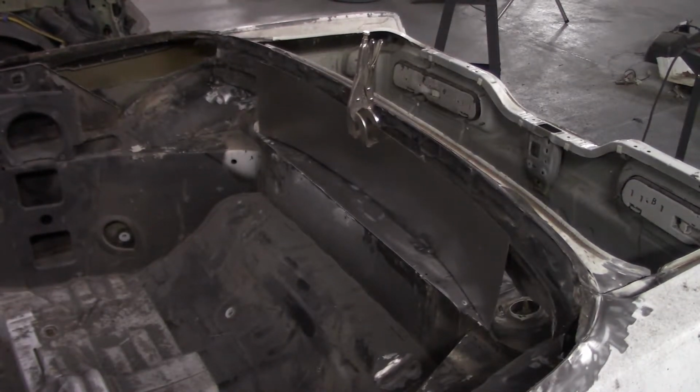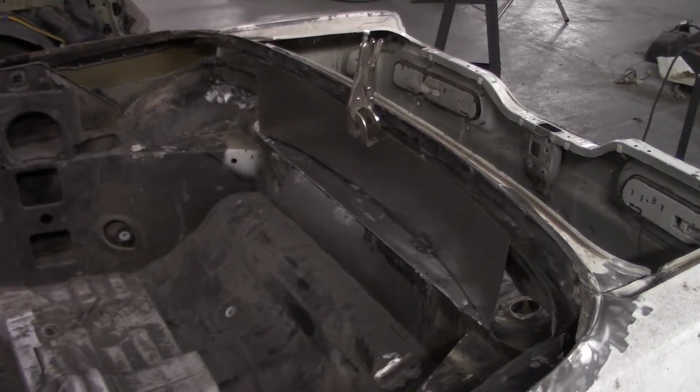The test panel is fitted and trimmed. Now I'm going to tack it and trim the top and do a little bit of hammer forming to make it nice and tight, and then I'll fully weld it.